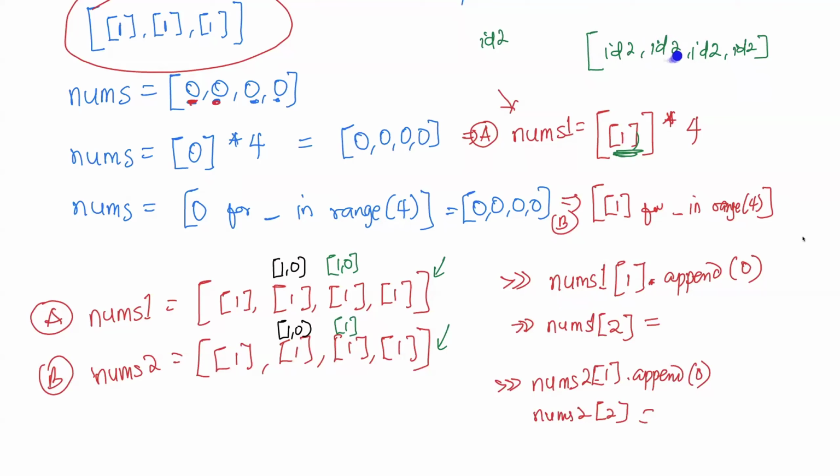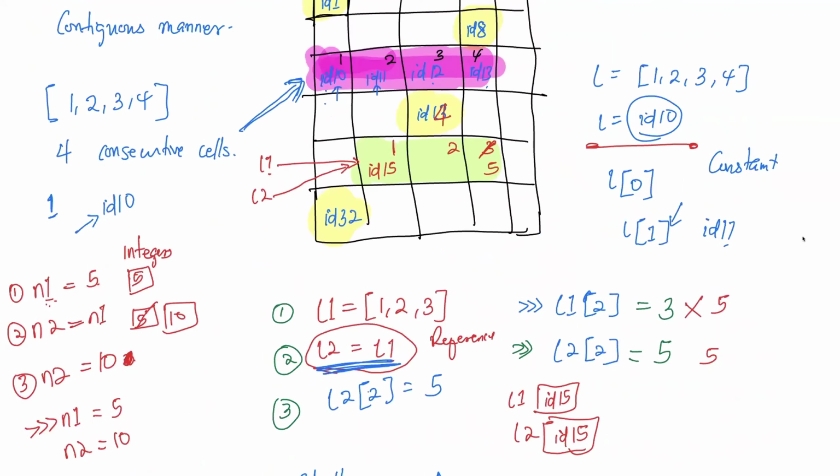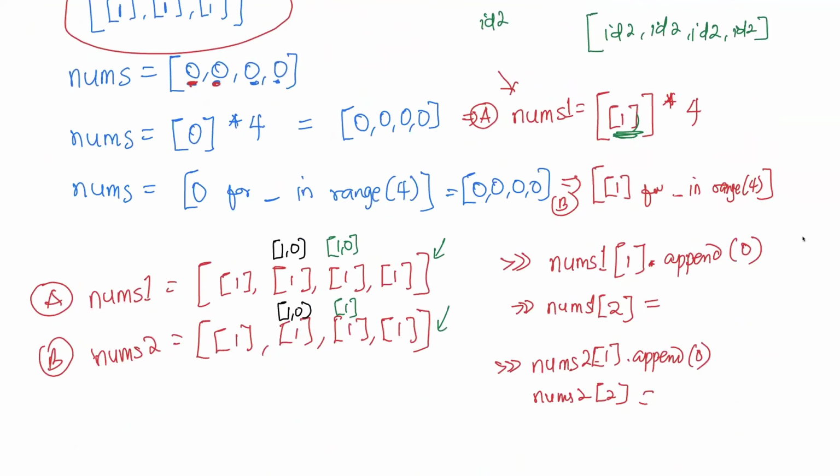If I use ID2 to append 0, aren't all these pointing to the same thing? So if I use the second one to make a change, won't everyone feel it? As we saw here. Everybody will end up feeling it. Does that make sense to everyone? Everybody is going to feel it, because of how you created it.